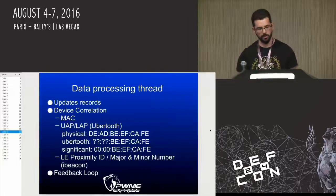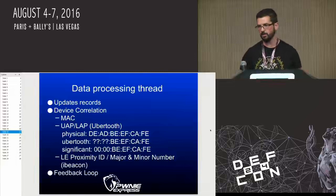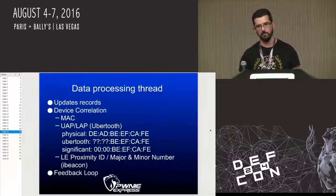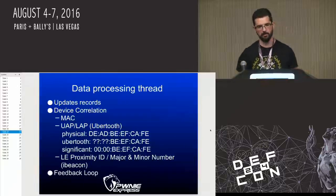Another type of device correlation we're able to do in here is iBeacons. iBeacons are capable of rolling their MACs very aggressively. They change their address quickly. They don't always do this, but they can, so we're not able to consistently rely on looking it up by the address. So we were able to carve some information out of BTmon, specifically the proximity ID and the major and minor numbers, with which we were fairly consistently able to track iBeacons even as they rolled their MACs and moved around the space.